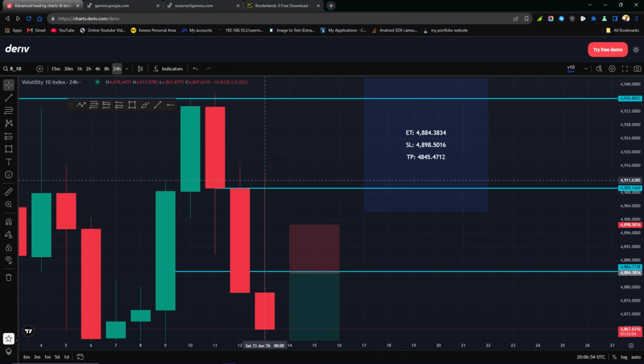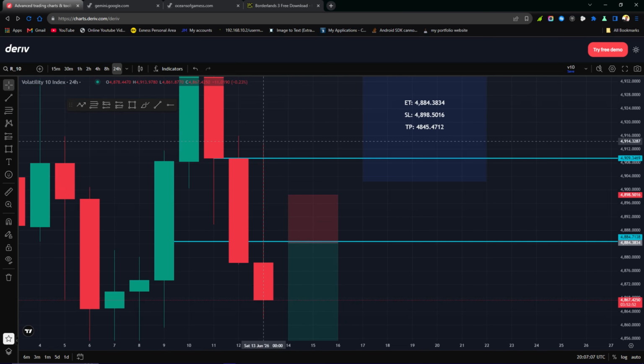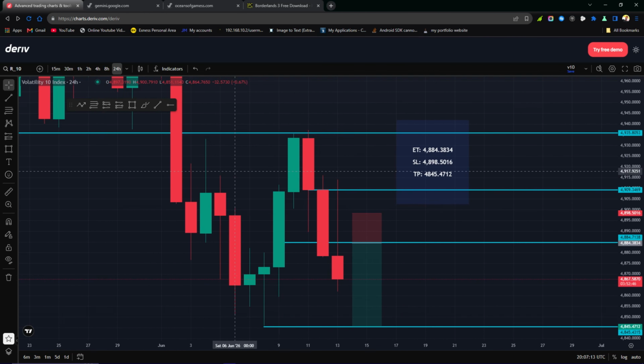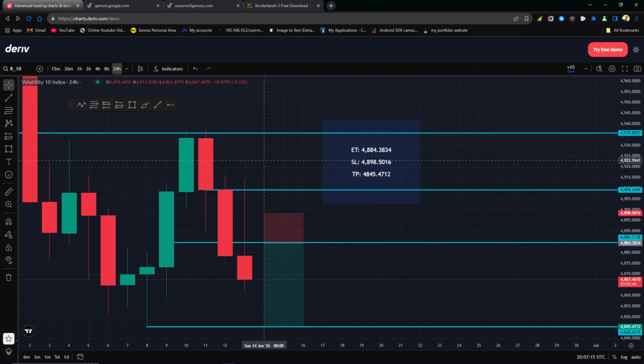Price bought into this key level. As soon as it came in contact with this open close key level, which I have illustrated with a line right here, what happened? It rejected. This candle that was once bullish in the morning rejected and became what? A bearish candle. It's a sign that price is ready to resume its bearish movement.